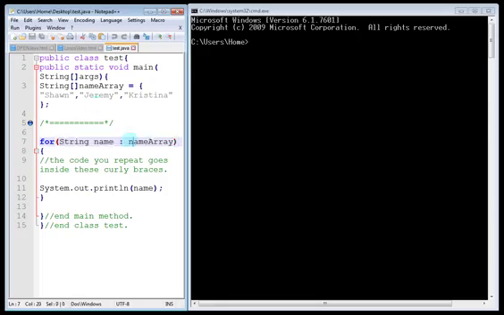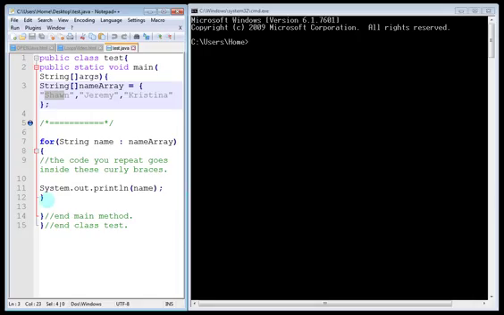What it does is for each element in the name array, when we go through the loop the first time, we are going to be talking about the value of the first element in the array, which is Sean. So the value of Sean is going to go into this variable here called name. So when we get down here to the system.out.println name, it's not going to be the word name, it's going to be the value of name at this point, which is Sean. Sean will be the first thing that shows.